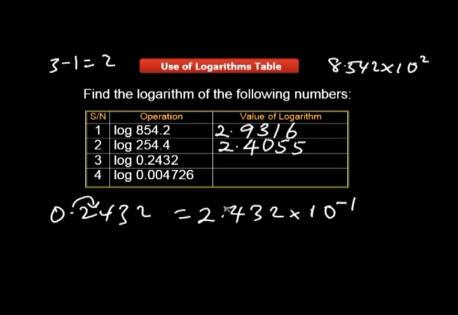Now we have this. So this -1 is the characteristic, but you don't write it as -1. You write it bar 1. That's what you say. Point. So if it's a negative number, you put the negative sign on top of the number. So you now come and check the logarithm. Logarithm of this is, forget about this 0. You check the significant figures. You start from 2. You have 2, 4, 3, 2. So we are checking the log of 24 under 3 difference 2.